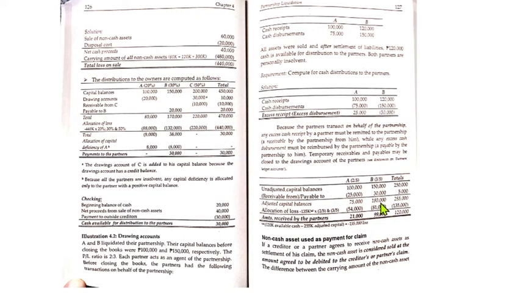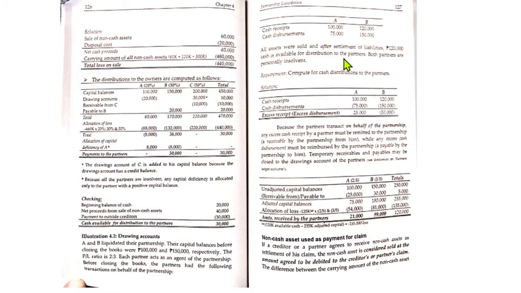Then now we have to allocate the losses. So kailangan mo munang i-adjust yung capital balances in respect to the temporary receivables and payables before you allocate the losses. Kasi kung hindi mo gagawin yun, mamamali ka ng base figure. Sir, paano po natin makukompute yung losses based on the given data?